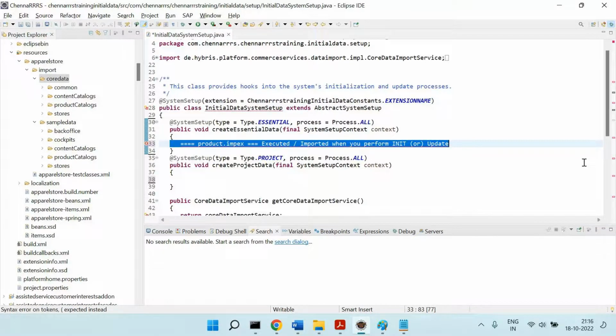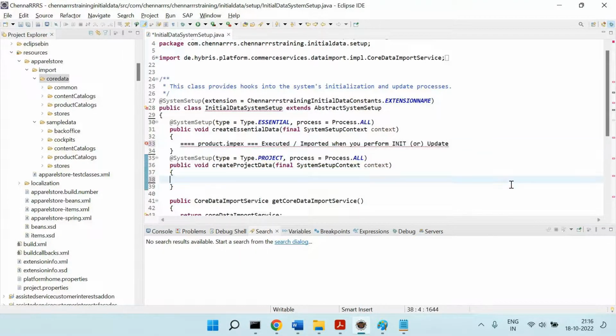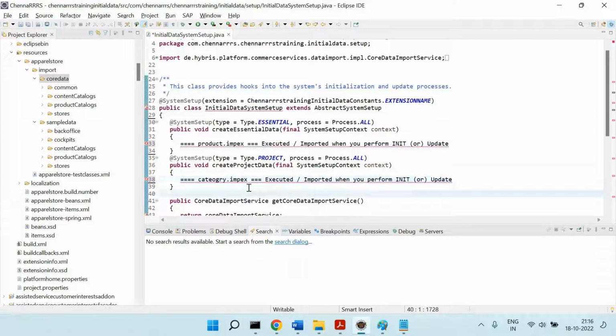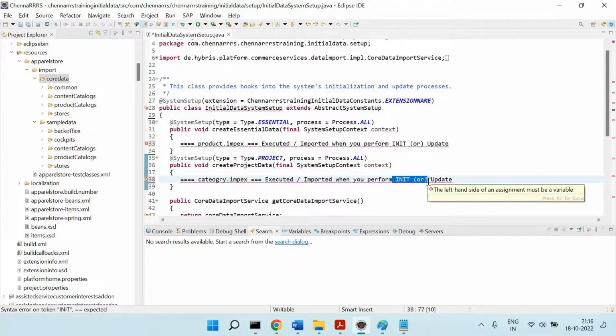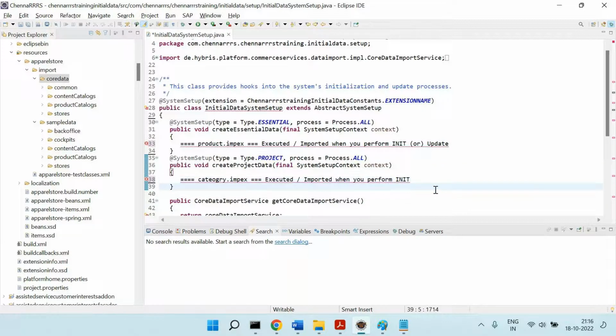Now let's say you are specifying some ImpEx information here, let's say category ImpEx. Then this will be executed only when you perform initialization. That's it. Is that clear, everyone?